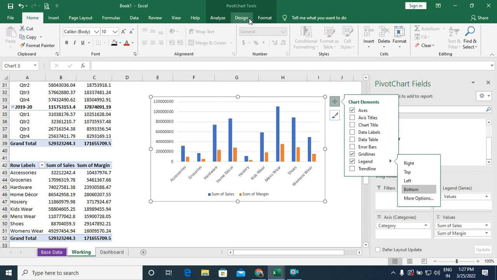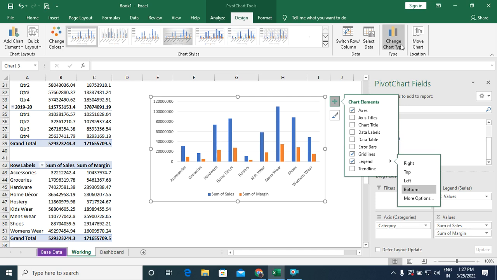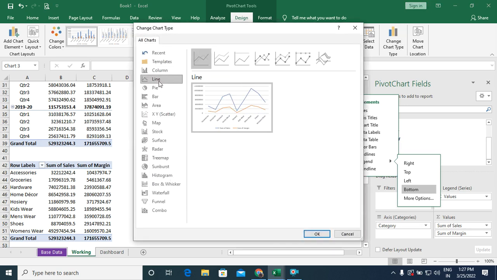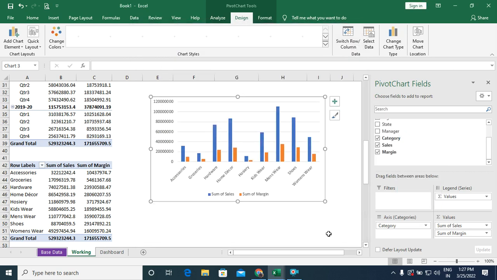So I will have to change it, design, change, and we would like to have it as a line graph, and I would like to have it as a stacked line with markers. This is the type, stacked line with markers. Yes, this one. Okay, and then okay.